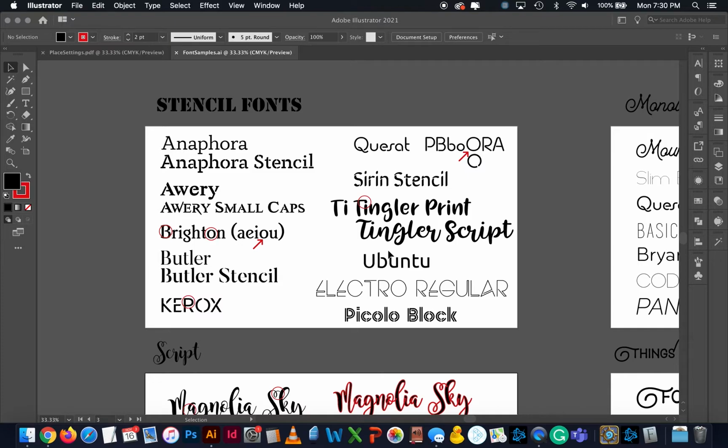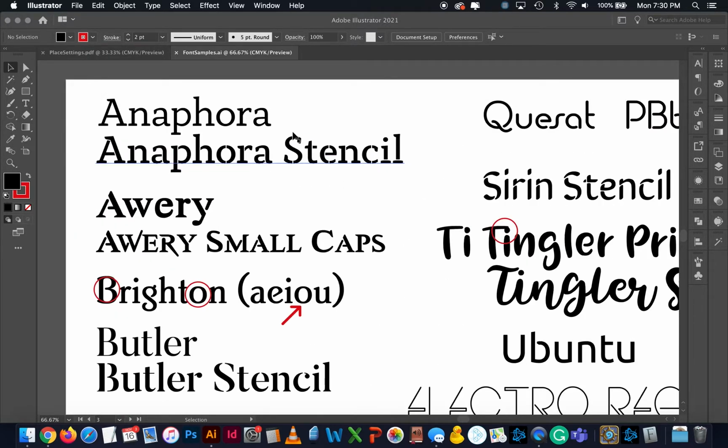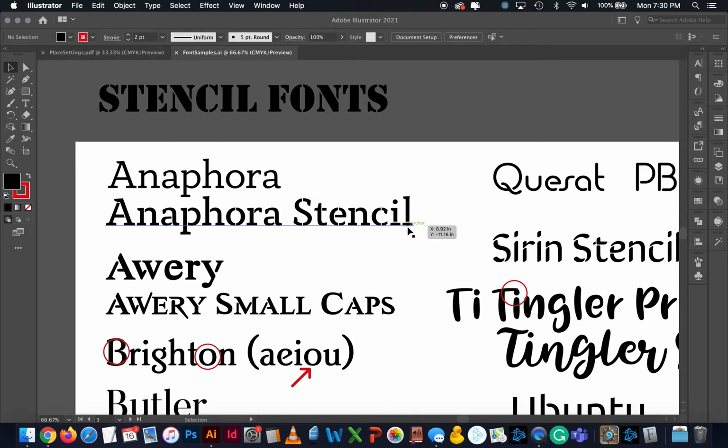So here are a couple stencil fonts I have selected and a few things to consider. Some of these, you can see that the stencil design carries into a couple different areas. For Anaphora stencil, you can see it has more of a traditional stencil look where we have that vertical line that cuts through our type, and we actually have some additional decorative line cuts that we wouldn't normally have. Now, when you're cutting with a stencil font, you have to be aware of the scale. If you cut this really small, these very tiny connections are not likely going to be enough to hold some of the letter parts in. For example, these little baby connections might not hold that very securely. If you're cutting it very large, it'll probably be okay.